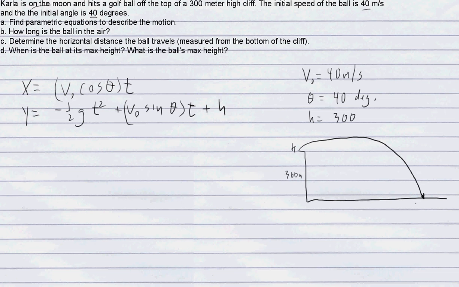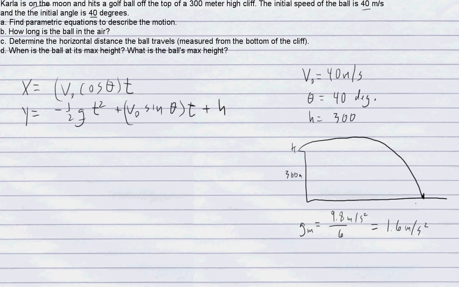Okay, what else? Oh yeah, the g. That's the gravitational acceleration. Now the moon has a mass of 1/6 of the Earth, so that means the gravitational acceleration is 1/6. In metric units, the Earth's gravitational acceleration is 9.8 meters per second squared. For the moon, it'll be 1/6 of that. So we divide, and according to my calculator, this comes out to about 1.6 meters per second squared on the moon. So that's going to be gravitational acceleration for the moon.